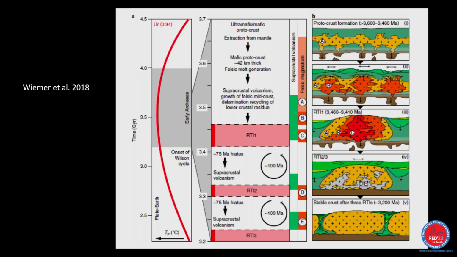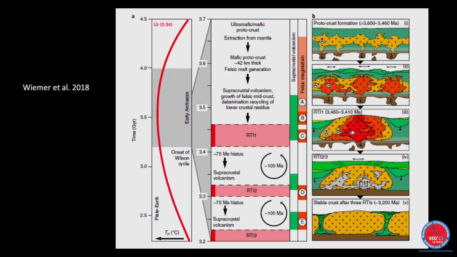And now I want to show you another one. It is very similar to the last one, but you know what is so exciting here, and what additional piece of information we have looking at the model. The Wimmer et al. 2018 model stated that to have a fully stable craton, a fully stable continent, a fully stable crust, which is rigid enough to enter the plate tectonics environment, we need 3 times of gravitational instability. And please look at the cartoons. We will only look at this part because it is most important for us.